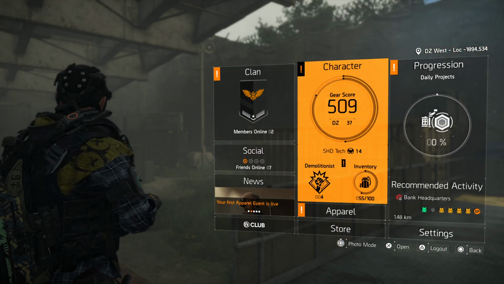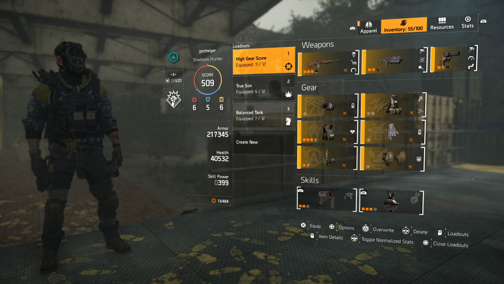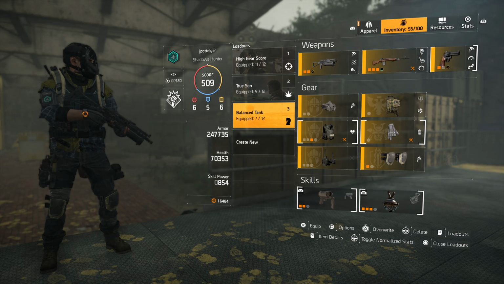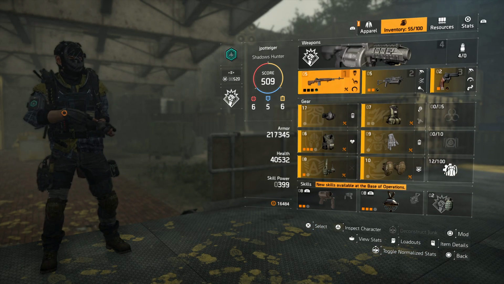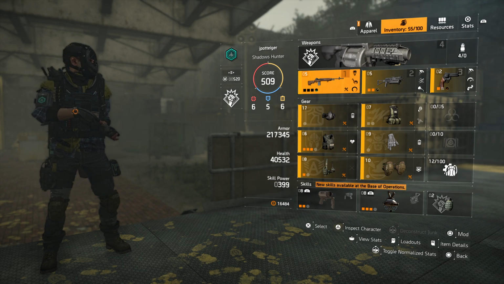Now, our first build that we're going to be looking at is our high gear score build. I've got the high gear score build, the True Sun build, and the balanced tank build. I want to go ahead and get the high gear score build out of the way. Number one, do not play the game chasing high gear score.